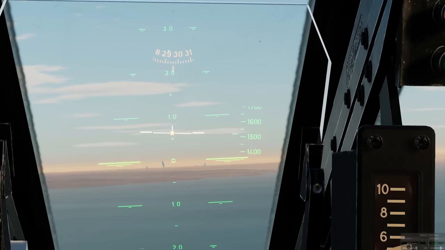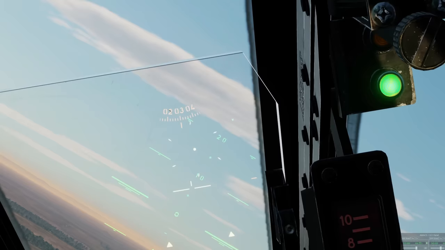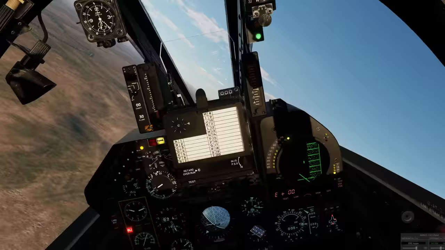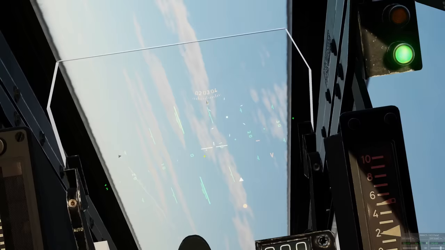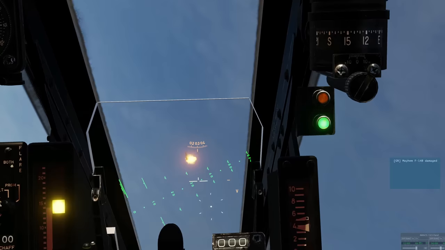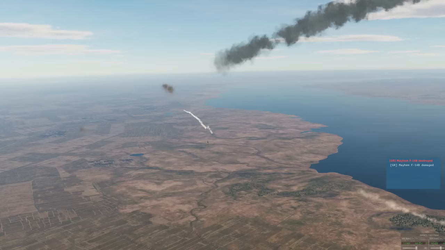Tomcat, 295. High, right to left. Engaging. Fox 2 on Tomcat. Yep. Two Tomcats. So there's two ships. Gunfight. Splash. Mayhem, I'm evacing. Tally splash. Cap flares and I'm getting out.